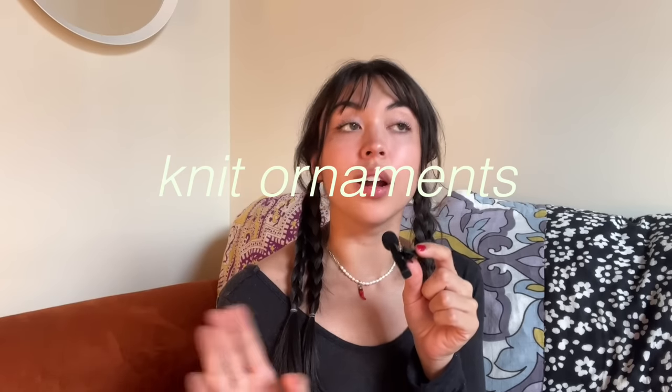It doesn't always have to be over a fireplace — you can put stockings anywhere in the house. Knit ornaments are the cutest thing ever. You can add them on gifts and they're a great way to get rid of some scrap yarn that's been laying around because they don't take up that much yarn. I kind of love yearly Christmas gifts — if you make ornaments for everyone every single year, people can start collecting your little ornaments on their tree. Here are just a few examples of ones that I found that are so adorable.